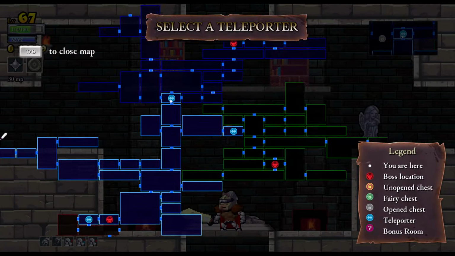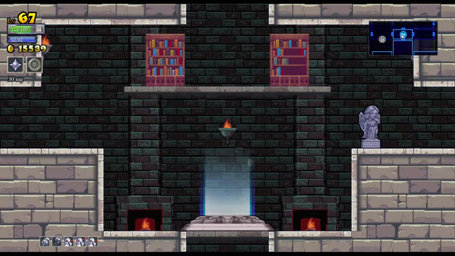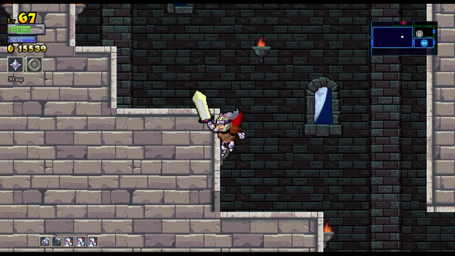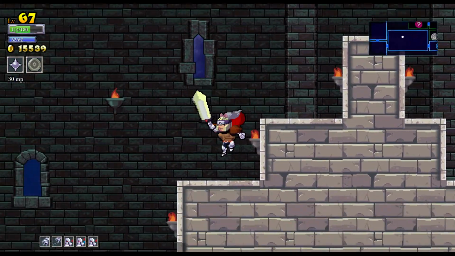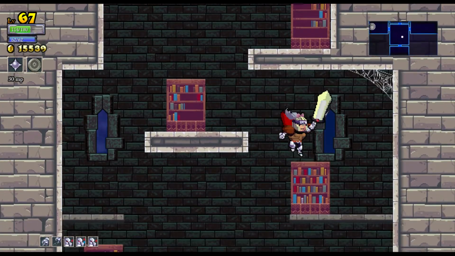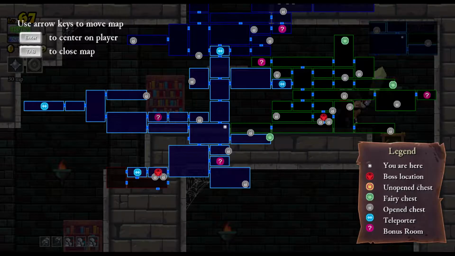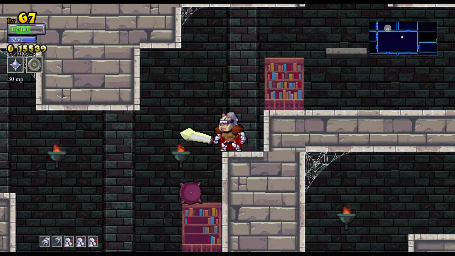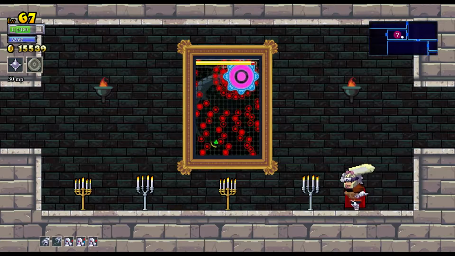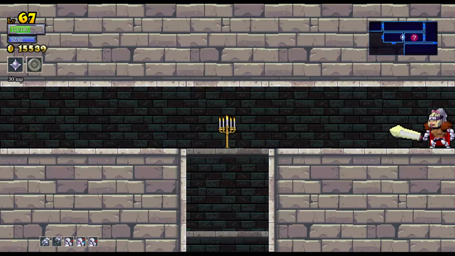Oops. Oh, there is one more area. I was looking at it, like, there must be more castle. And there it is. I apologize, guys. It's destroyed over there. I didn't think I had explored the full castle. Usually the castle's quite large. So down to... and to the left now. No, another painting that's not the boss.